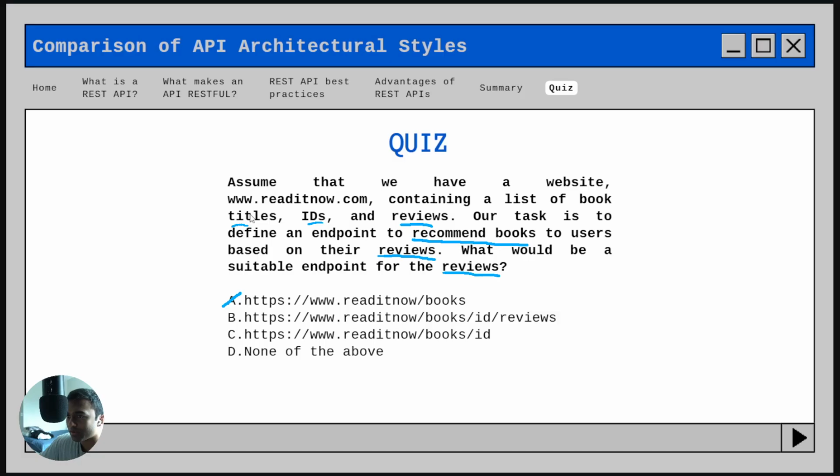Define an endpoint to recommend books to users based on their reviews. What would be a suitable endpoint for the reviews? Okay, so this just gets a single book. And if we wanted to just get reviews, then it would be B, right? So you could look at the books, look at its ID, and then get the reviews for that book. So I would say it's B, which it is.